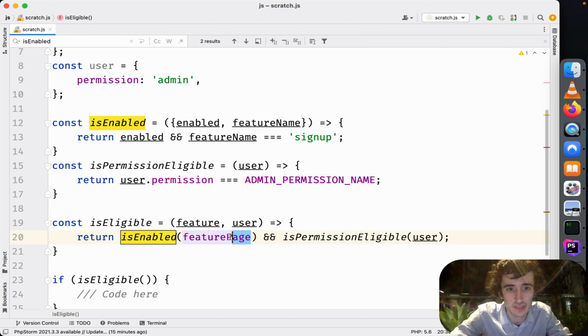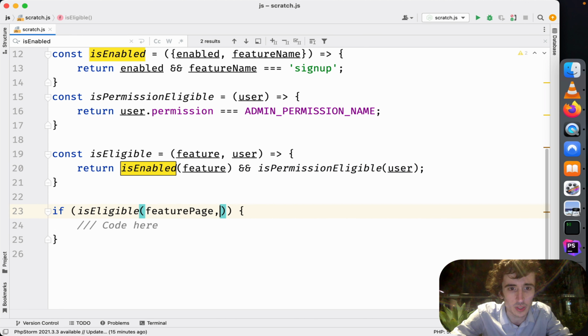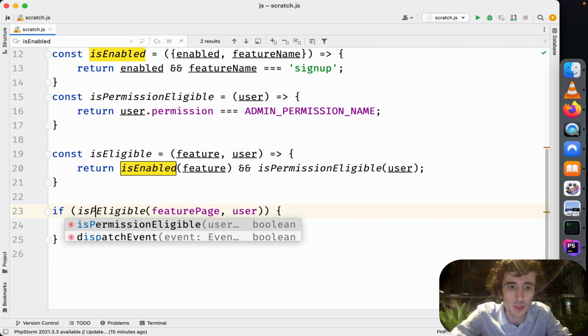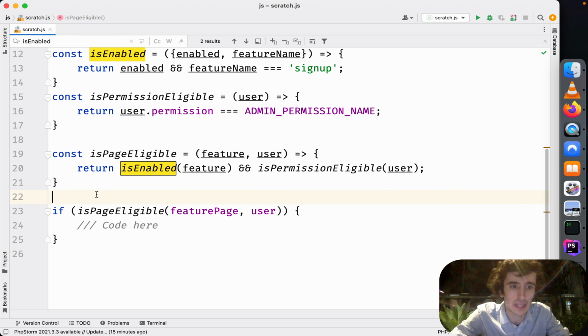Feature, for instance, feature data or whatsoever, and here we will have this one. So you see, that way it's already much nicer. Is eligible, is page maybe eligible, or something else. Yes.